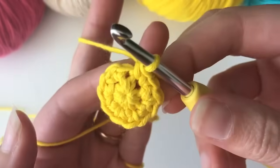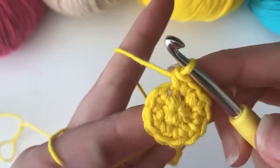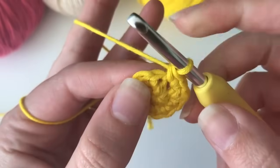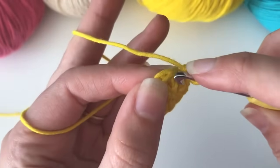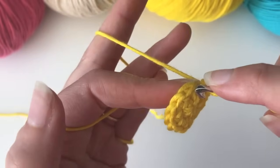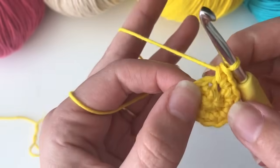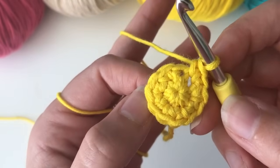Now different patterns will ask for different things, and sometimes it can create different shapes, but I always do it the same way no matter what the pattern says. I always start with my increase just because that helps me to remember, and it helps me with the counting in the times tables, but that's really up to you and what works well for you.